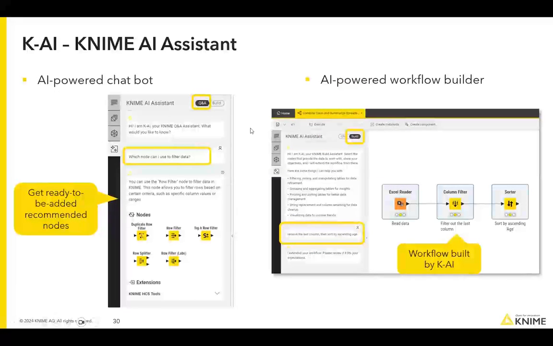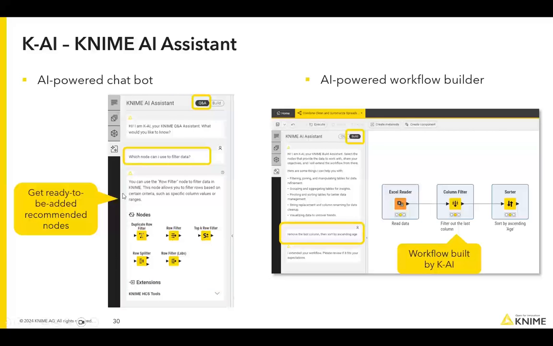And final thing that I wanted to say about KNIME Analytics Platform is KNIME AI Assistant that we call KAI shortly, and it also requires its own extension. And then once you install this extension, you will have this assistant that has two modes. The first one is the chatbot, where you can ask, for example, how can I build a workflow to solve some particular task?